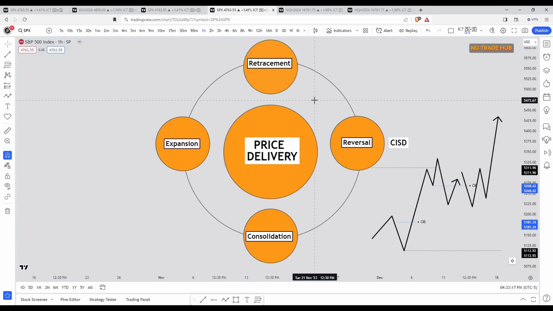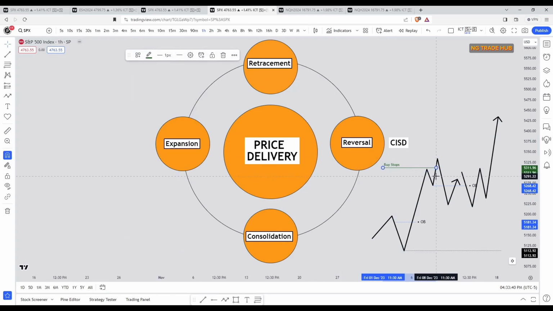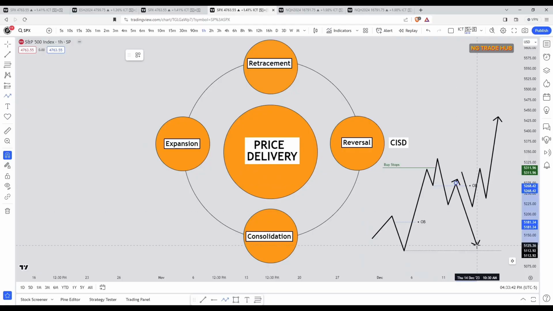Before we get into that, a big misconception that a lot of you will have, and a big mistake that a lot of you can make, is because I did the same exact thing. That's how I know a lot of you guys are doing this. You're looking for reversals all the time, and you're always looking for changes in the state of delivery. So you could see a bullish change in the state of delivery and target buy side. As soon as that buy side liquidity gets ran, you're immediately looking in the opposite direction. You're looking for a bearish change in the state of delivery to target sell side. You end up falling into this endless loop of predicting consolidation, because that's exactly what you're doing.